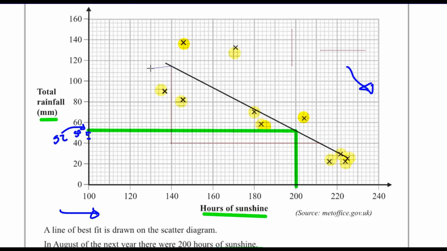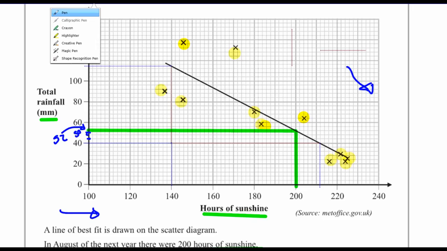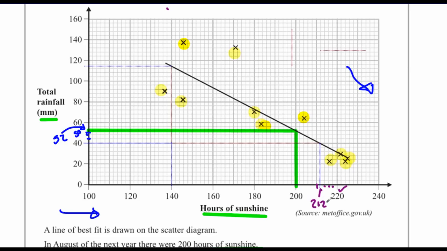If we go across from our value here, it's bang in the middle of the two lines, we can go across here, and that's 40. We can go down here, that's 140, and we can go down here, that is 212, because we can see that we go along by 2 each time on the horizontal scale. And if you're not sure, you can have a little check of that yourself by just checking along. Well, in the middle, 210, 12, 14, 16, 18, 20. Yep, it works. So this value here is at 212. This value here is at 140. So to get the change in x, you're going to do 212 take away 140, which gives you 72. And it's a positive change because it's going the right direction.